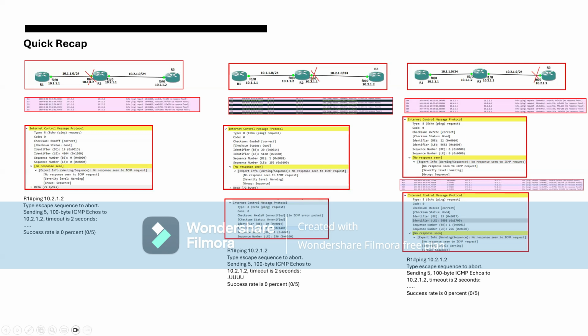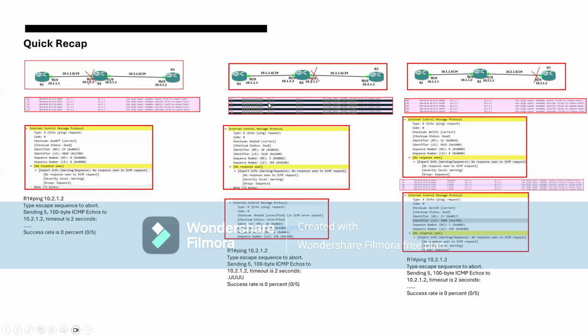This was because the host was unreachable from R1. The reason was that R2 was able to receive the traffic from R1 and parse it. It was trying to build the packet, but while sending it to 10.2.1.2, it didn't have the route to 10.2.1.2 because this interface was down. So only this interface knew how to send the packet there, and right now it's down.